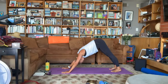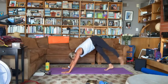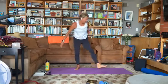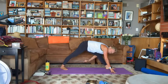Oh, I've got a few more poses for you before we go down onto the ground, okay? Right leg lifts, inhale. Exhale the right leg forward between your hands. I'm going to turn around and face you. Turn the left foot at an angle. Line up the right heel with your left instep.